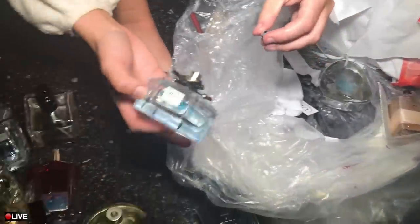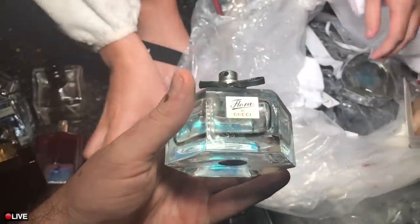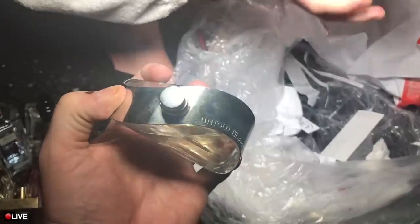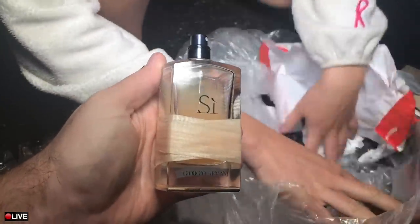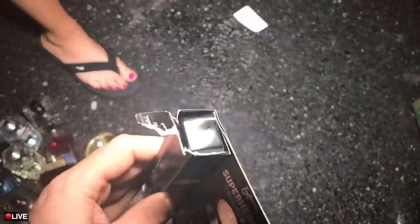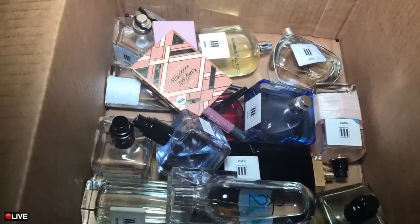Here's another Gucci! This is called... what does that say? Flora — Flora by Gucci. This one says Flora too. I don't know — you guys drop a comment if you know anything about Gucci perfume. It's not like I go out every day buying Gucci. Elizabeth Arden — that is Untold by Elizabeth Arden, very nice bottle. Are you kidding me? Armani — Armani Si, completely full! Why is it cloudy? I guess that's how they make it. Look at all that perfume guys! How much money do you think this is? This is like hundreds and hundreds of dollars!